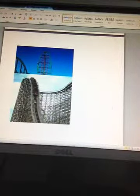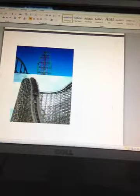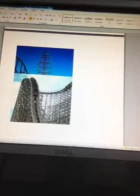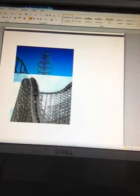Now people might say, no, there isn't, it's just that spot. Well, there is, because the co-owner and the CEO and all those people said that the reason is because even Theme Park Review and a lot of coaster enthusiasts high up in the ranks say that they are the 2 main attractions of the park, which is why I had no choice but to put them both as the 2 best rides in the park.